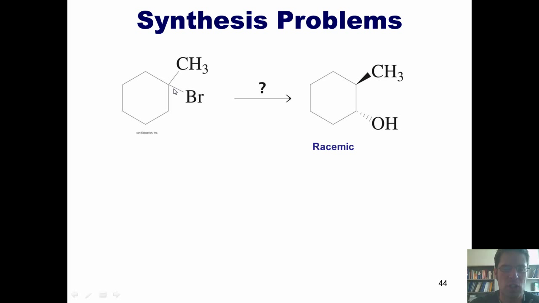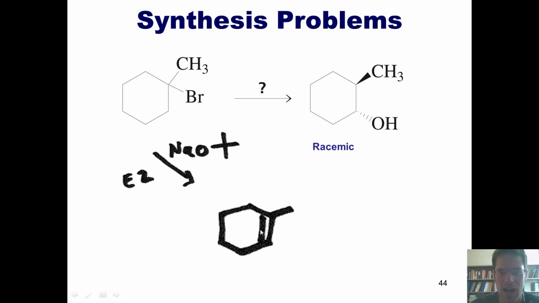In this case, I've got a tertiary bromide that I'm wanting to convert into a racemic mixture of this alcohol. How in the world can I do that? There may be a couple of different ways. One that you'll recognize is this. If I treat this bromide with a strong base, such as sodium tert-butoxide, I can do an E2 elimination in which the hydrogen here at this position adjacent is grabbed, and the electrons are thrust down to kick off the bromide in one fell swoop, giving me this intermediate. With this intermediate, I can now treat it with hydroboration oxidation conditions to put the OH at the anti-Markovnikov position. To get the OH at the less substituted position, the anti-Markovnikov product, I use hydroboration oxidation conditions, shown here.